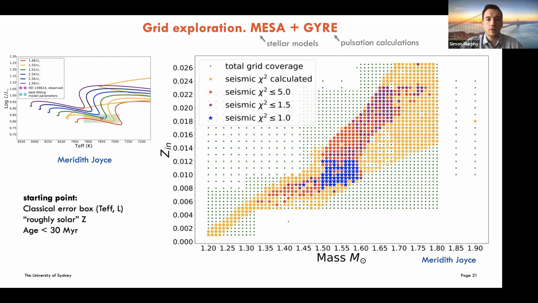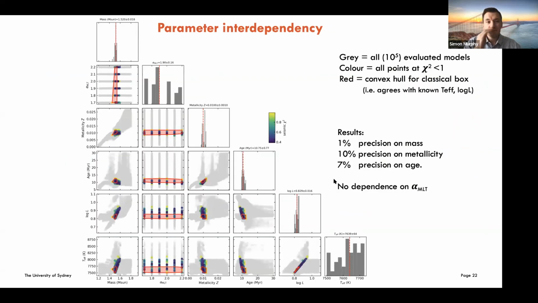And then the lowest chi-squared points can be found in a global minimum over here. And you can see that we've explored the parameter space around it to make sure that that is a global minimum and not just a local minimum. And that's why I say it doesn't really matter where you start with the metallicity. We did start with a roughly solar metallicity, which would be about here. And then we sort of migrate down towards the best fitting solution, which is somewhere in this parameter space here at slightly subsolar metallicity.